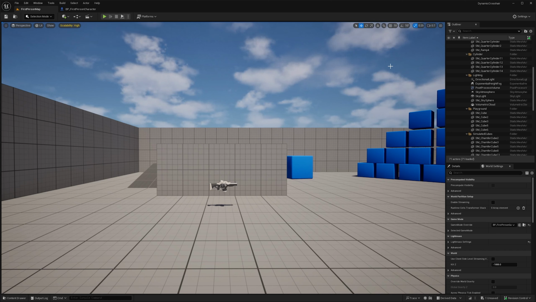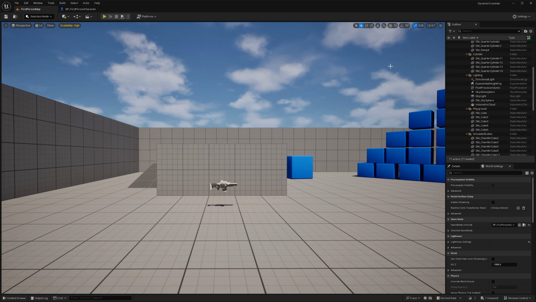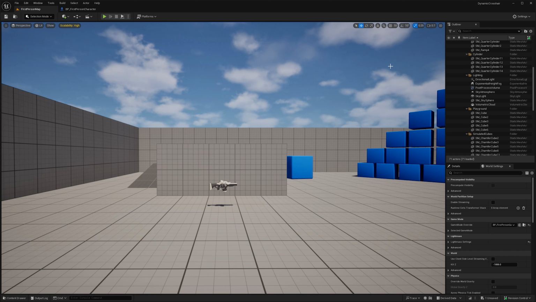With Easy Crosshair, you can design, animate, and script crosshairs effortlessly for first-person shooters, third-person shooters, or any kind of action-focused experiences. It's intuitive, and it's built for creators who care about every pixel.